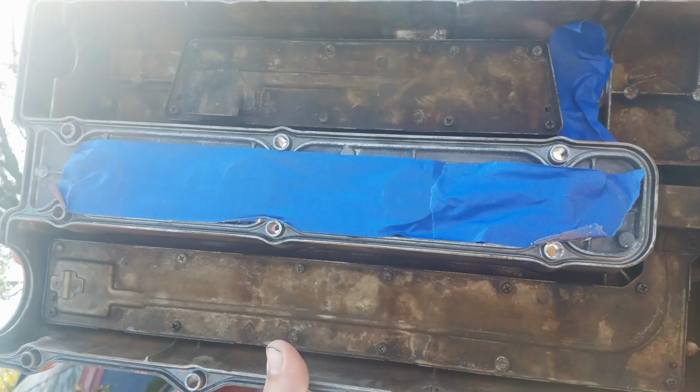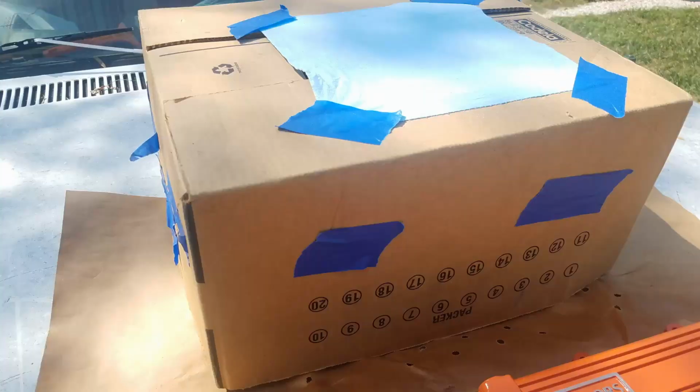Now we're going to go ahead and give it a coat of paint. I have everything plugged up on the valve cover. I have everything covered up on it. I got myself here a cardboard box set over the top of it to help keep out dust and bugs and different things like that. So let's go ahead and get started.